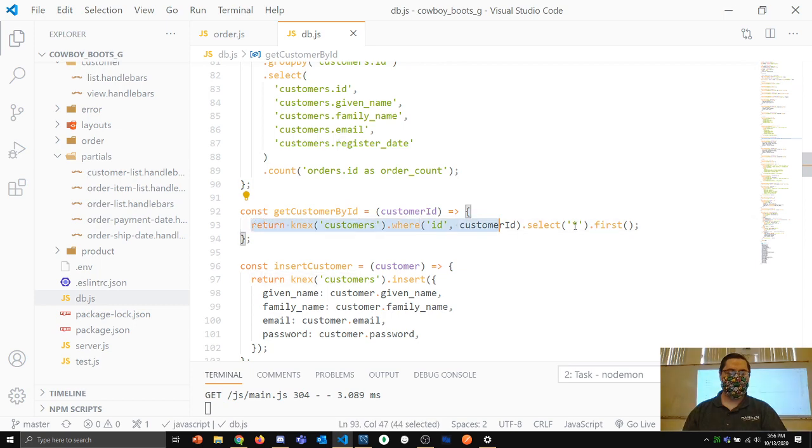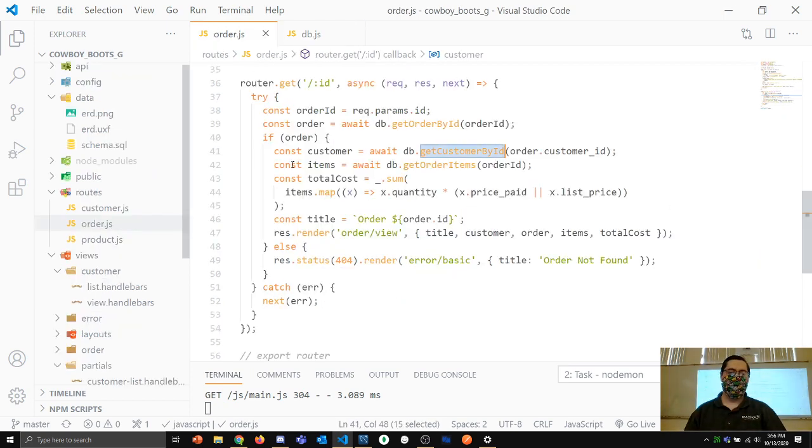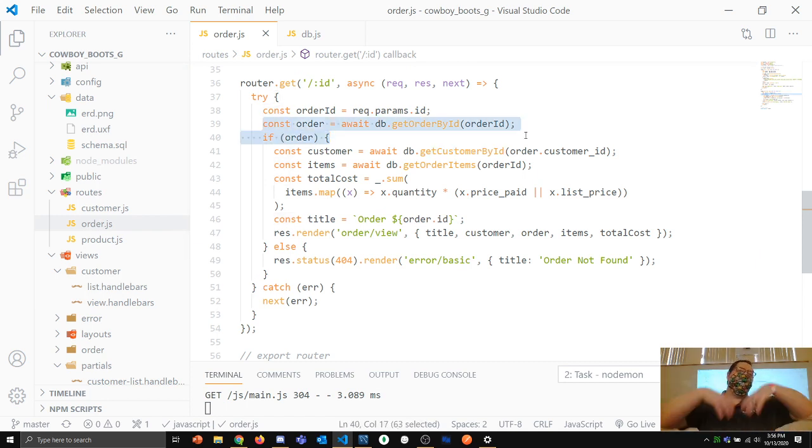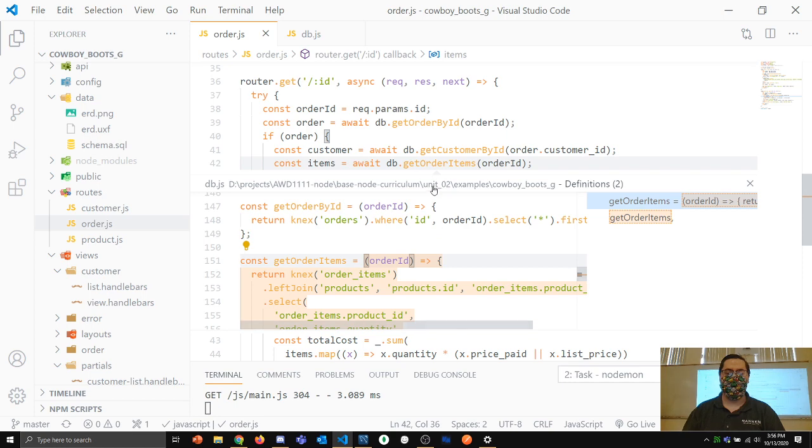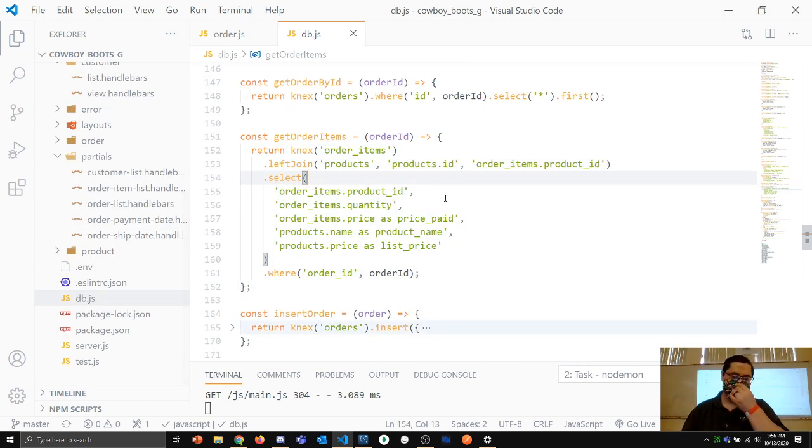Does that follow? You have to wait for the order to come back in order to have the customer ID. So you can make another request there. Now what about the items? Okay, so I've got get order items.